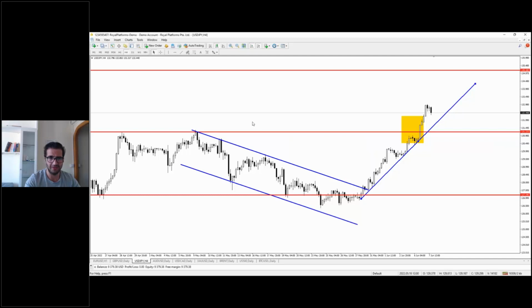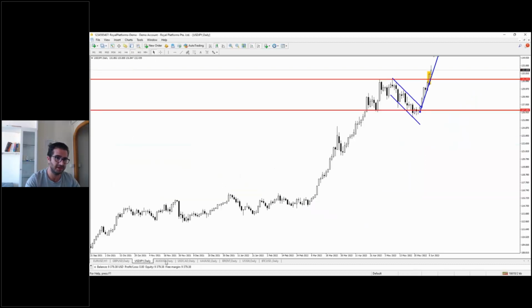What's next? Maybe we could see a small correction here around this area of this bullish trend line, so it might do a correction and then it will rally again all the way up until 135.80. So a slight correction or maybe a deep one until the 131.23 and then a move to the upside until 135.80. So I'm bullish on USD JPY. Nothing looks bearish, nothing suggests that the sellers are about to take control of this market.